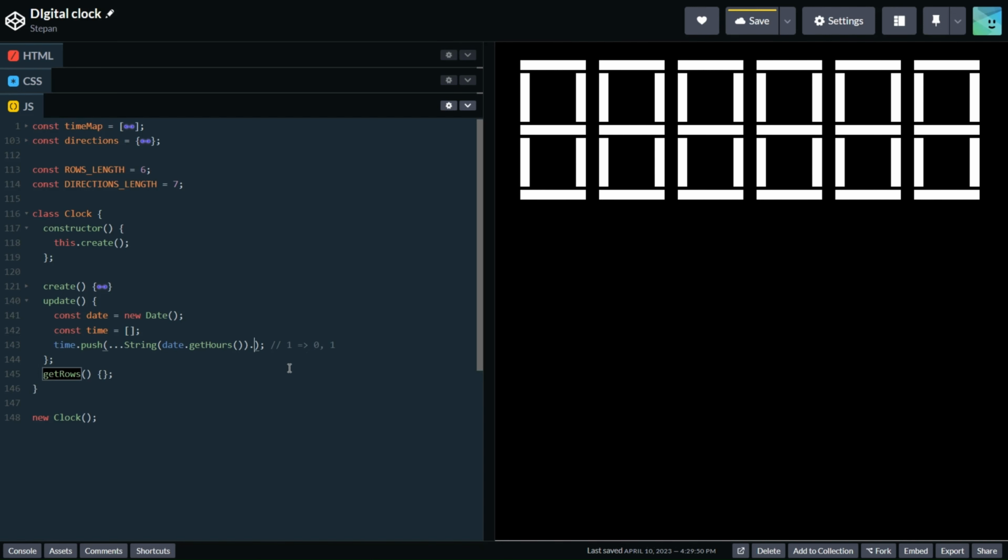To do it, we need to use the pad start function. The first argument is the length, and the second one is 0. It's what we want to put before our number. Let's add the same but for minutes and seconds.